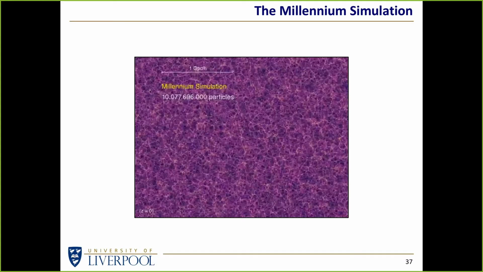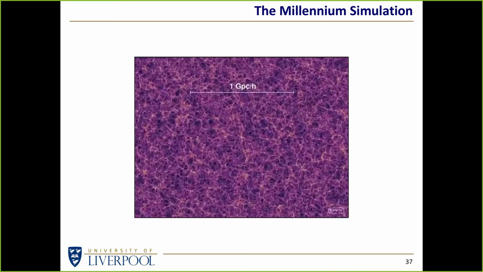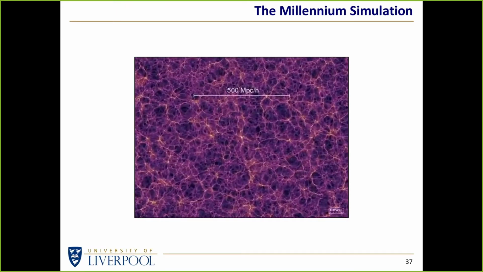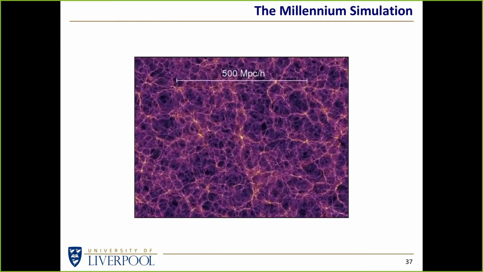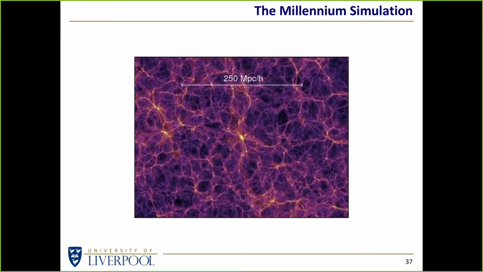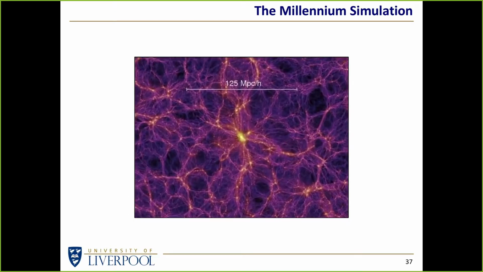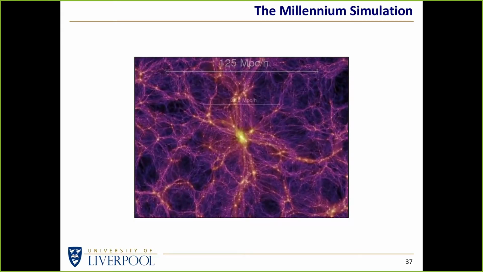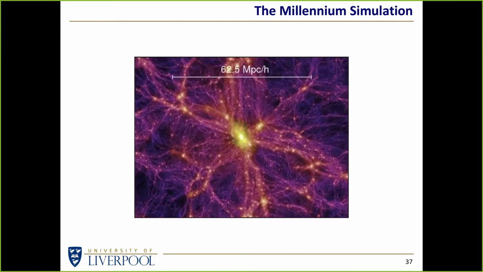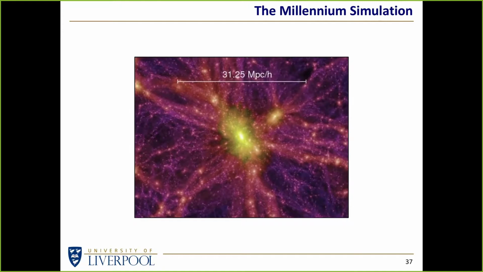We can see that if we use this little video on a large scale, billions of parsecs or billions of light years across, the universe looks very uniform and looks a little bit like a sort of foam structure. If we zoom in this particular simulation to smaller and smaller length scales, from billions of parsecs or billions of light years down to a few million parsecs or a few million light years, we see these various filaments, and where the filaments cross we get these little knots, and this is where the matter is inflowing down the filaments and starting to form the structures that we recognize as galaxies and clusters of galaxies.